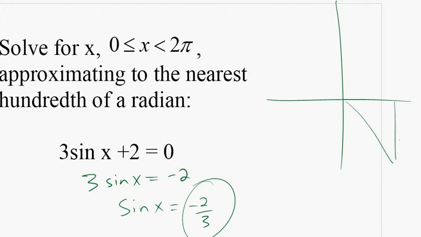Why do we think fourth quadrant? Yeah, it's sine. So we're dealing with the y value. So we know it's probably going to be down here. It's a negative value.